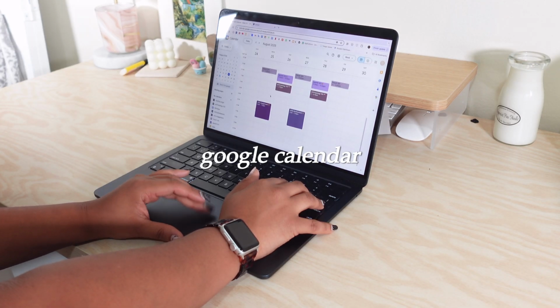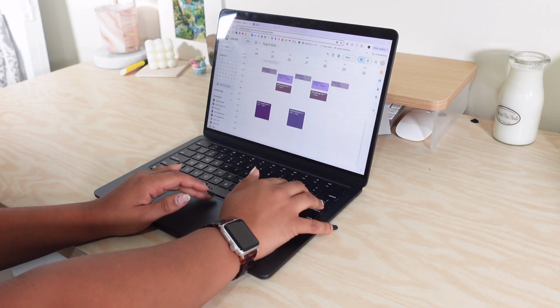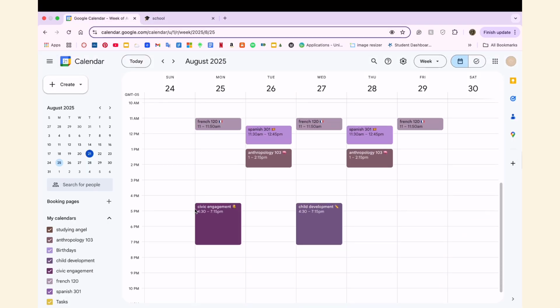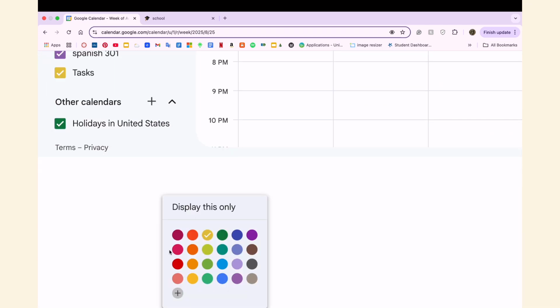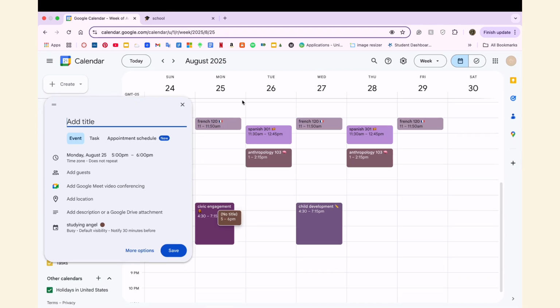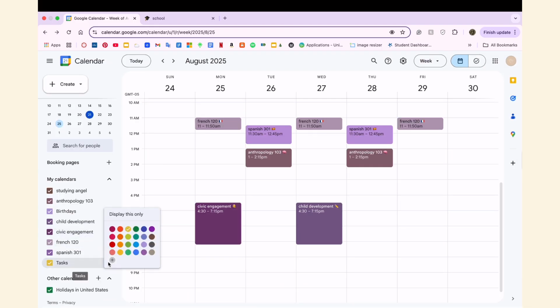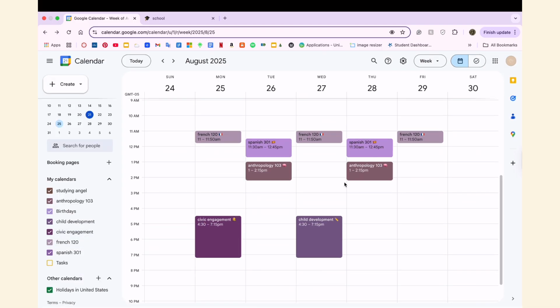Okay, so since we're talking about back to school organization things, I use Google Calendar to organize my daily life. So I have a routine pretty much. Here are all of my classes. Technically you have to make a different calendar for each one of your classes. That's how I do it, because then you can change the hex code. So my theme is purple. My favorite color is purple, if you didn't know that.